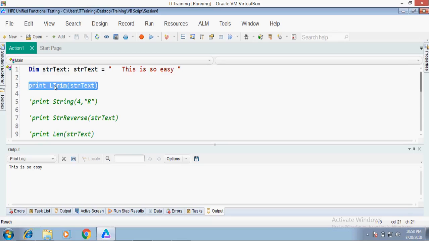Okay, similarly, if I want to remove the spaces that are there on the right side of the string, I can make use of this inbuilt function rtrim. Okay, so I'll execute this again.